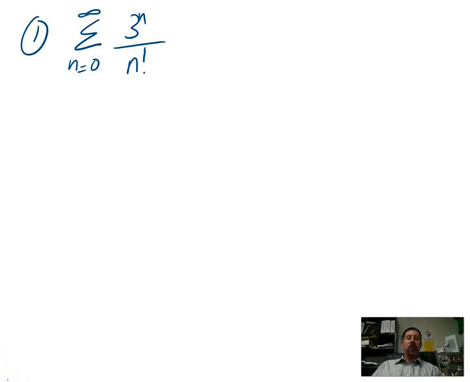Okay, so first one here. We want to know if the series 3 to the n over n factorial is going to converge or diverge or what's happening here. So again, the first thing I always would do is run it through the nth term test for divergence. And in this case, we have talked about how factorials are going to grow faster than exponentials. Therefore, I know the limit as n goes to infinity is going to go to 0. So it passes that test. So now I'm ready to perform another test on it. And let's do the ratio test.